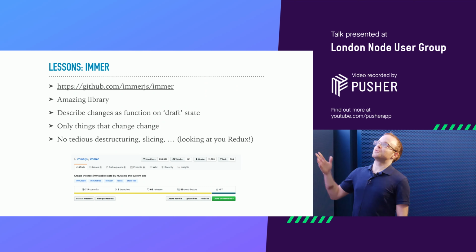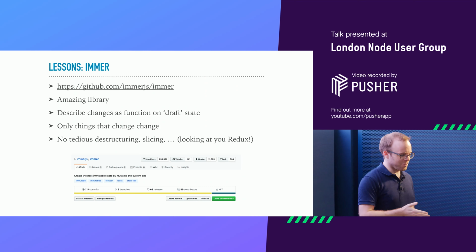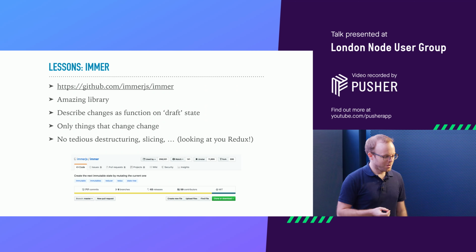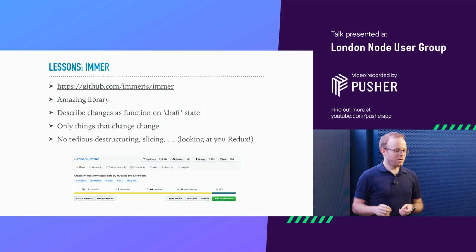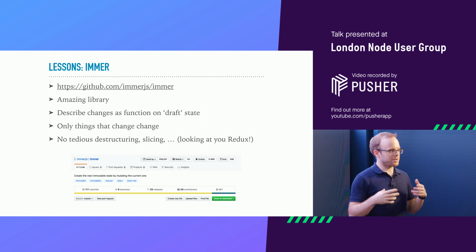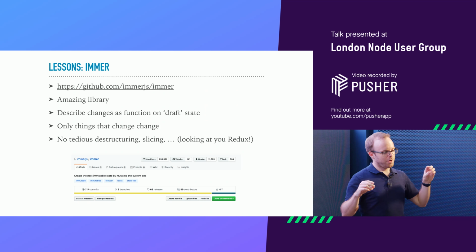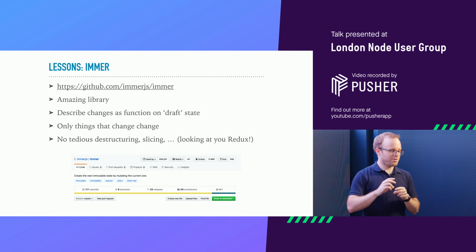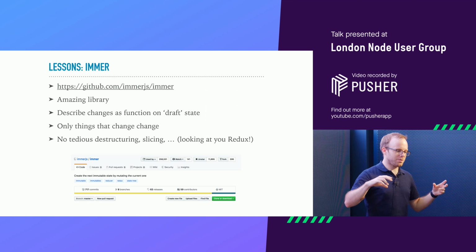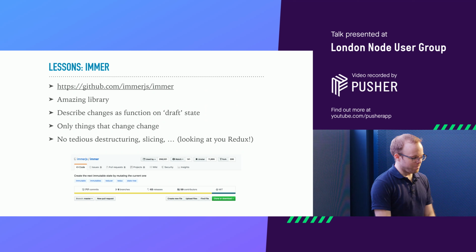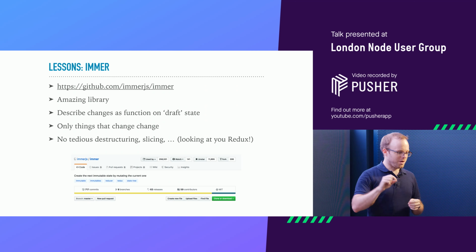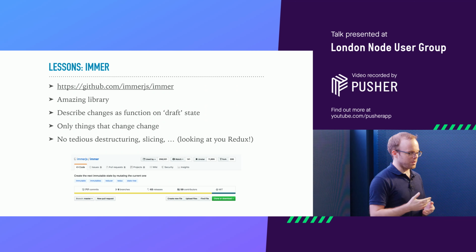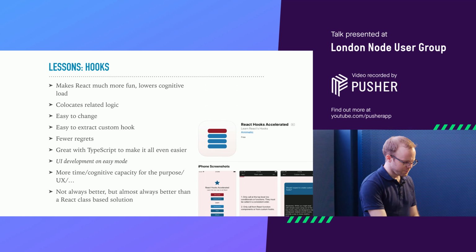Anyway, the next lesson is use Immer. It's amazing. It's the thing that does most of the hard work in what I presented. It's a library that takes an object and a function that updates a draft object. The clever thing with Immer is that it doesn't actually modify your original object. Through the magic of proxies, it creates a new object which shares all of the unmodified pieces of your old object with the new stuff. But the main benefit, compared to something like Redux, where you have to do various kinds of destructuring and indexing and slicing and so on, is that you just do the natural idiomatic JavaScript stuff.